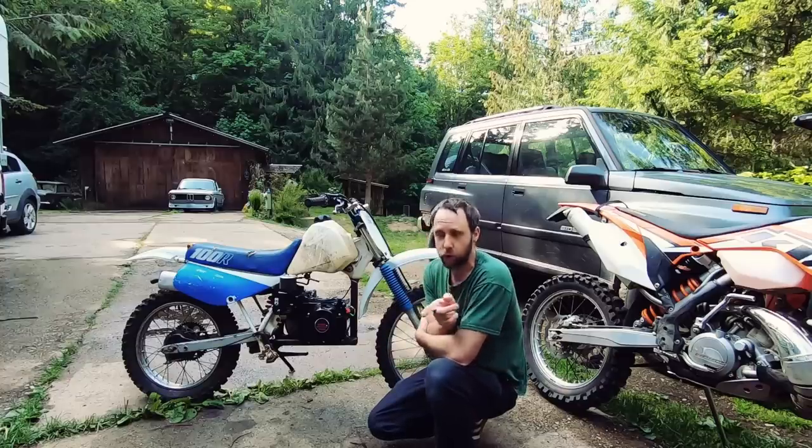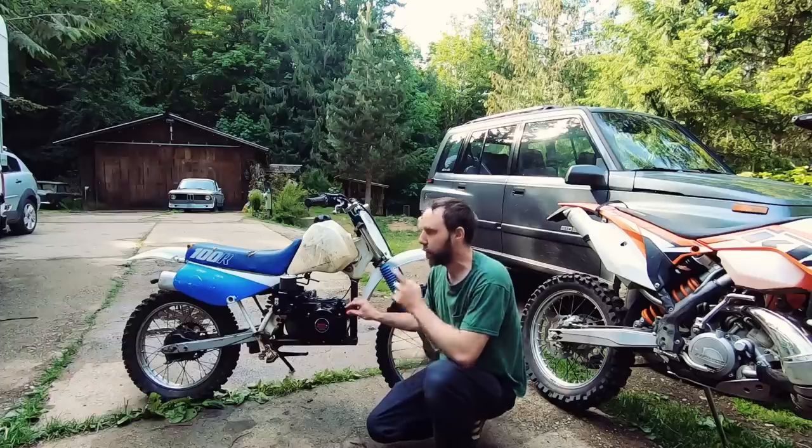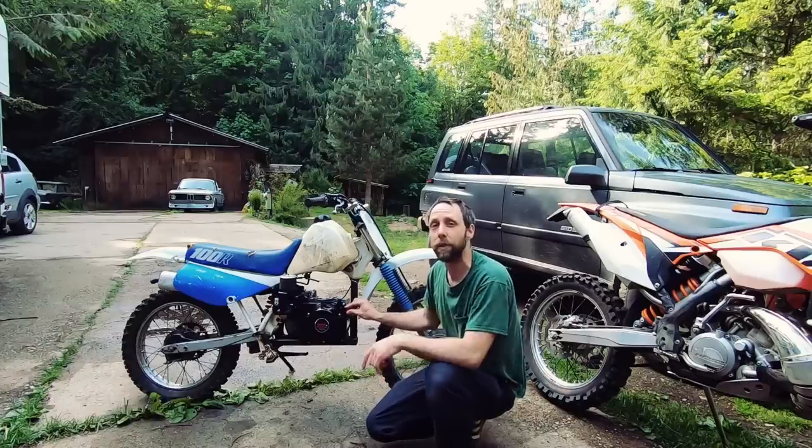Anyways, I didn't shoot the shots of me building the pipe for this thing, the muffler, but it's all hooked up on here now. We're waiting on a chain, which just showed up today, and a carb for this thing. But I'm going to fire it up so you guys can hear it real quick, and then we're going to throw the chain on. It should be able to rip around the yard a little bit.